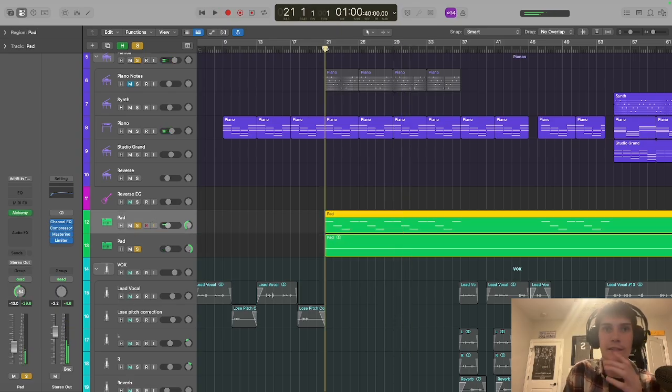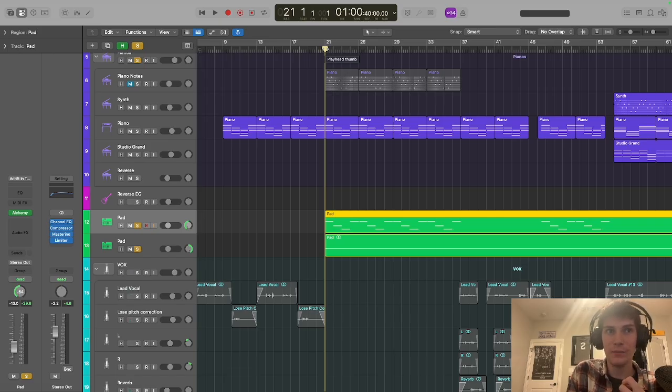One thing I would say is for your pads, definitely EQ the lows and the highs and then boost the mids, because you can notice there's a lot of low frequencies in some of these pads depending on where you're playing them in the piano spectrum, the octaves, whatever you want to call it. So just make sure you EQ it.